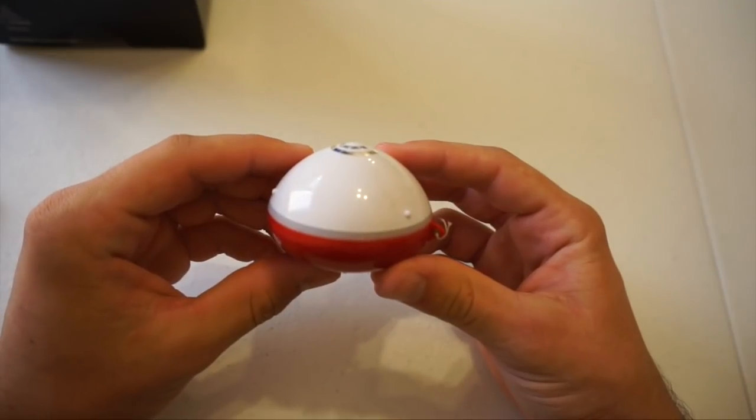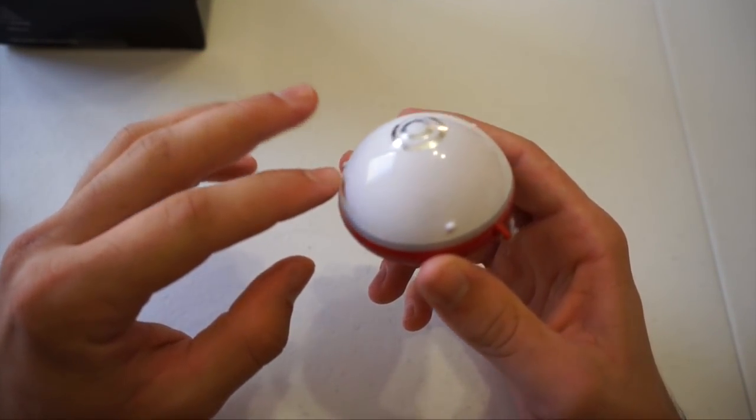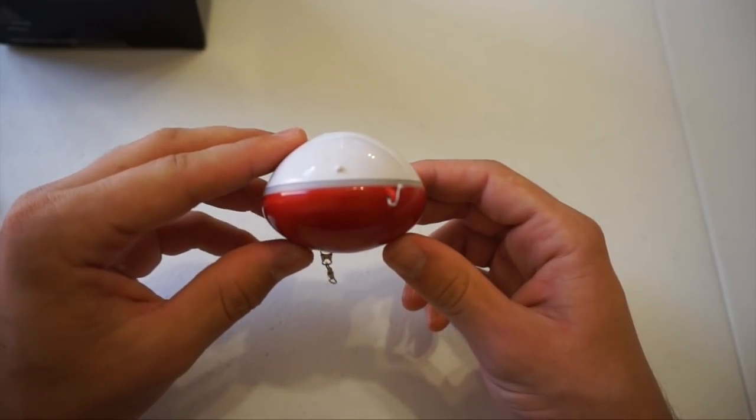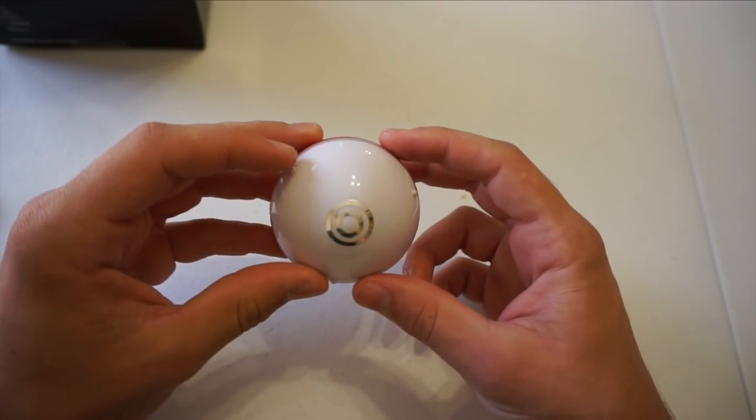Another cool thing about this bobber is it has a night feature where this top part will light up green. And so when you're fishing at night, you cast out there, you can tell exactly where your bobber is. The white on the top is very easy to see on the water. You don't have any trouble seeing it. And of course, it alerts you when you have a bite anyways.